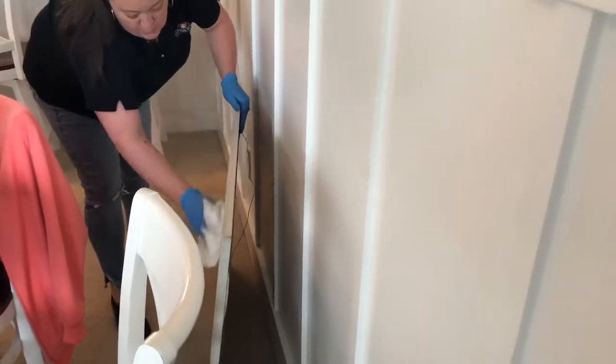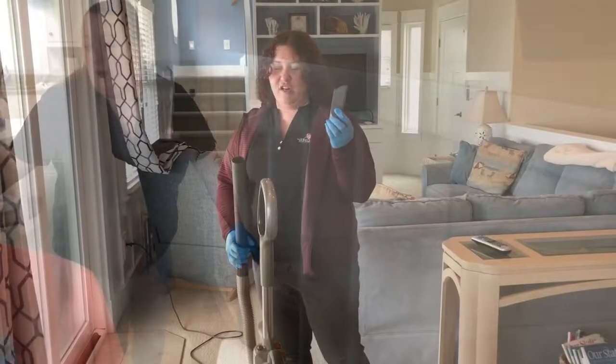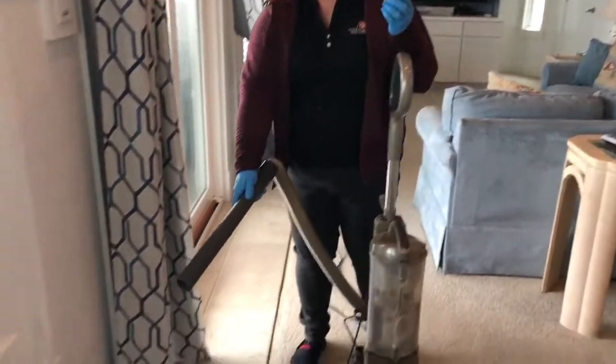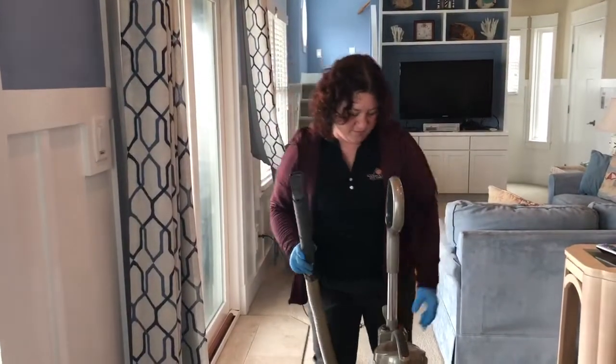You're just going to wipe this all down. And then you're good to go. You need to make sure that you vacuum around the edges of the carpet using your attachment tools to your vacuum.